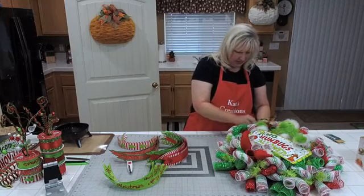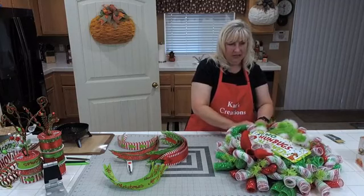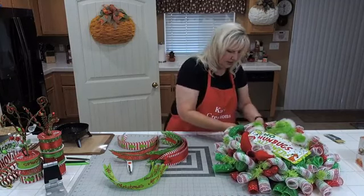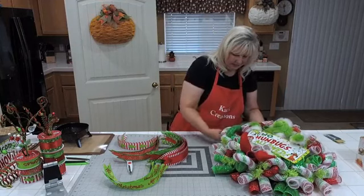Jackie said, I forgot how to do those ends again. I need to get with you on this. The ends? What do you mean? How about the ends of the ribbon? Just how to dovetail? Yeah. I'll show you how to dovetail. Like when we get ready to do the bow, I'll show you how we dovetail the ends.